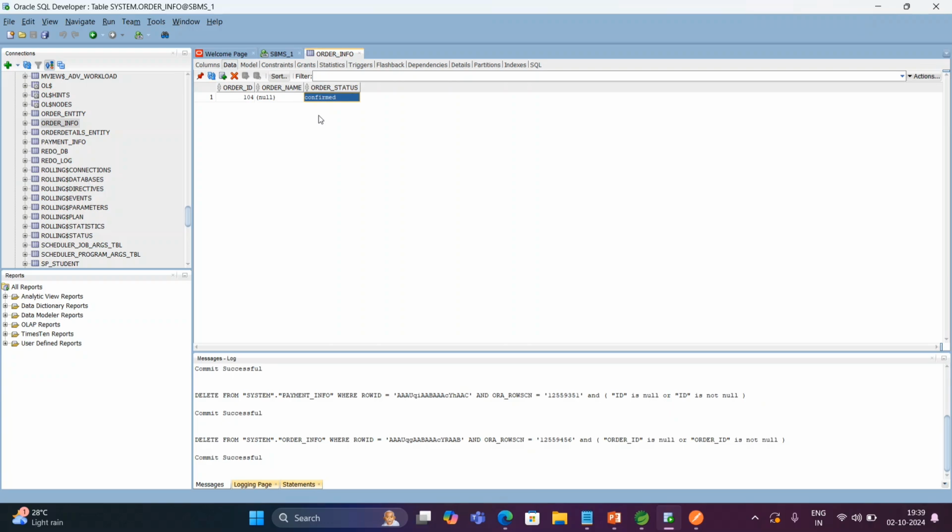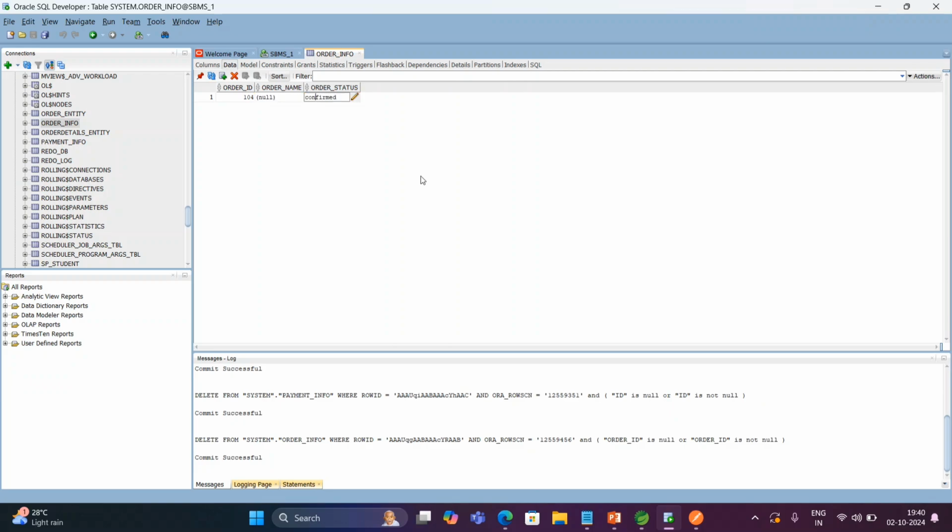So based on the order info only the other operations will be performed, right? Whatever the data like ID, name, why is this null right now? It should not be null, and the order status.